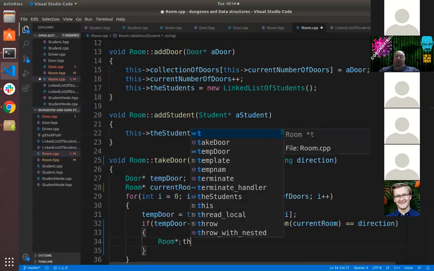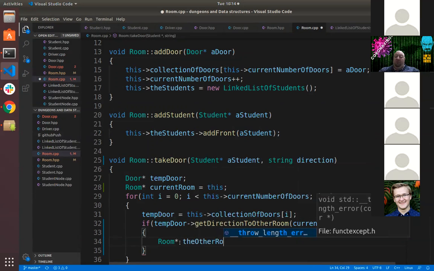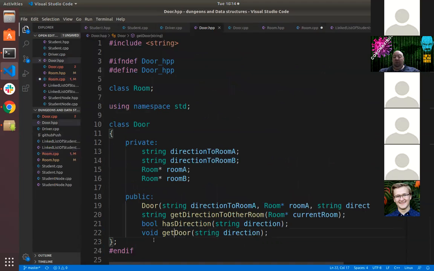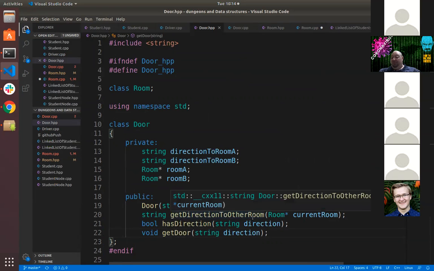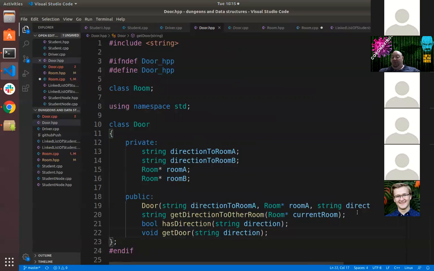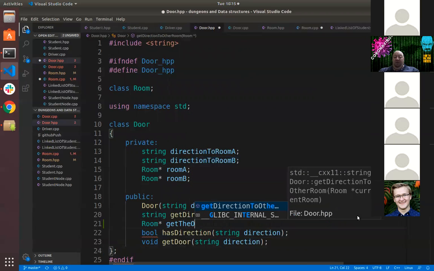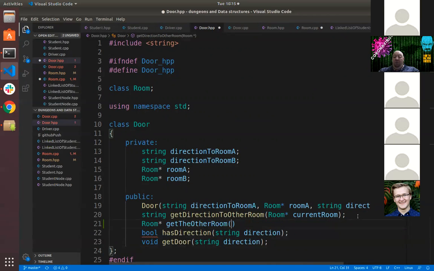So room pointer, the other room is equal to, we now need to ask the door to get us the room in the other room. All right, so we need to get room pointer, get the other room.